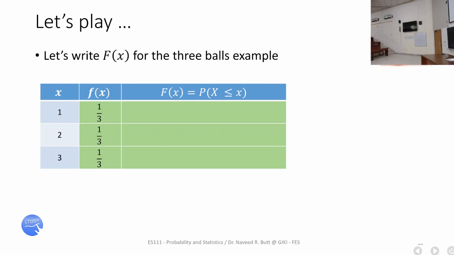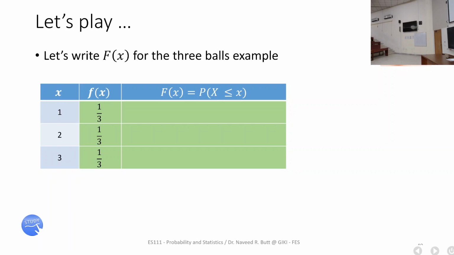And you help me find this one. Remember, one of the last things we did was: what's the probability that X is less than or equal to x? Does the table make sense to you? What's it showing? The random variable capital X can take only 3 values. Each one itself is equally likely. What's this saying? F of 1. The probability that the ball shows 1. That is 1 by 3. There are 3 balls, you pick one randomly, of course it should be 1 by 3.